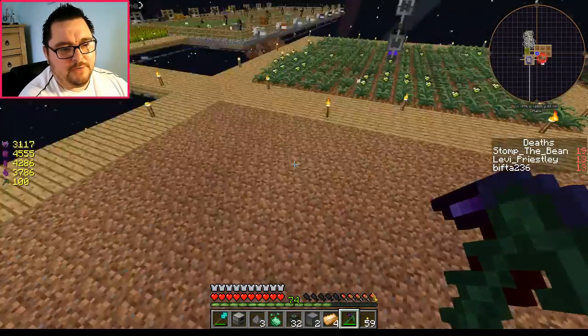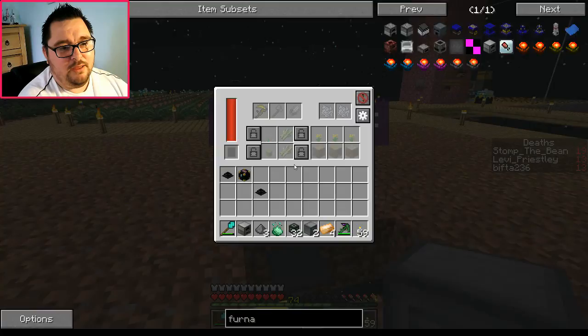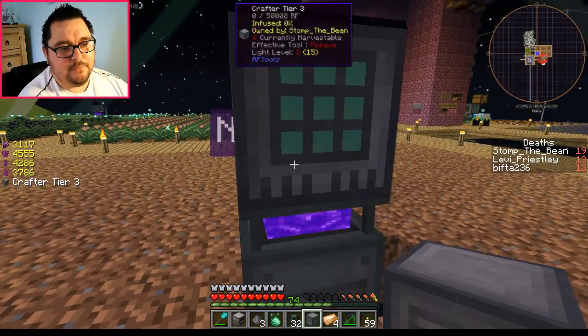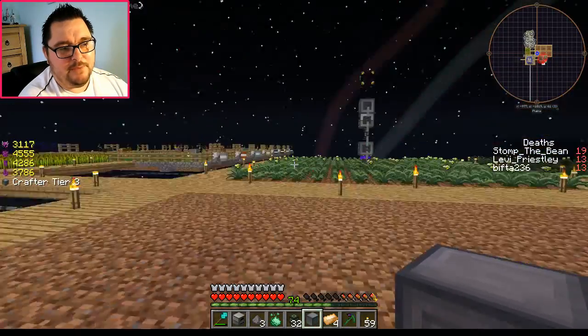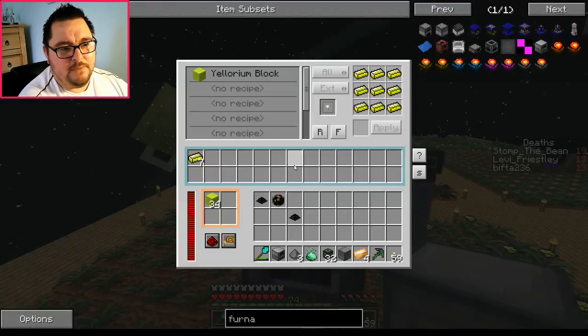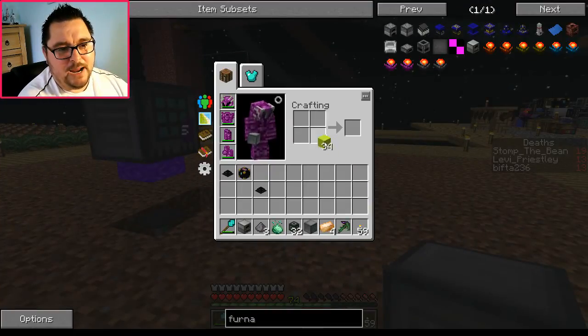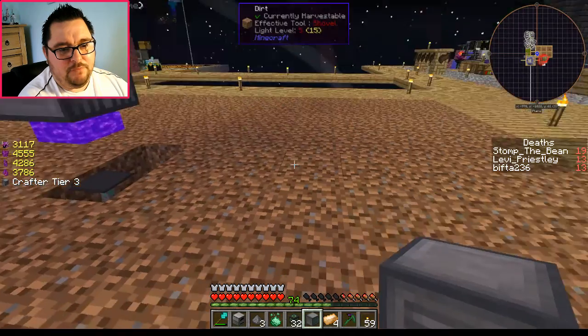First of all, we need to place a crafter onto here. There we go. We've got a crafter, and then we need to sort out the crafting recipe. Do we have Eulorium in here? We've got 34 blocks of Eulorium. Can I change those back? Yes, beautiful. All right, okay.